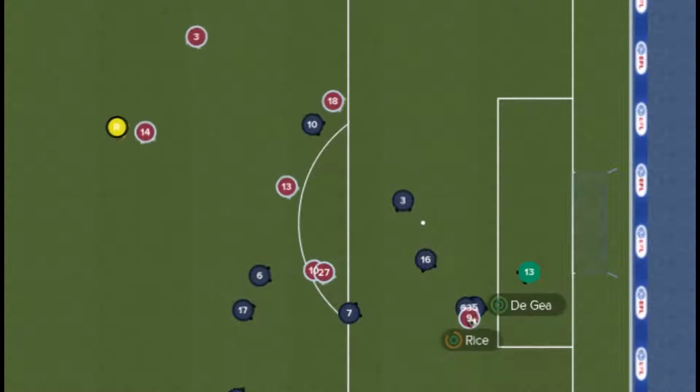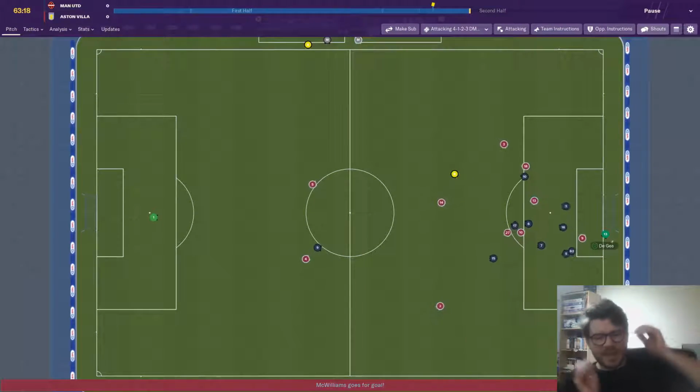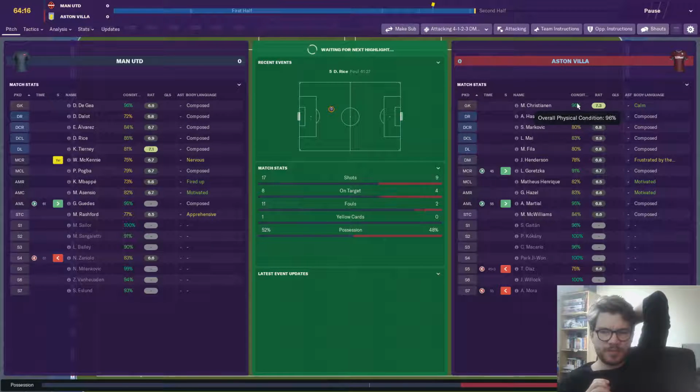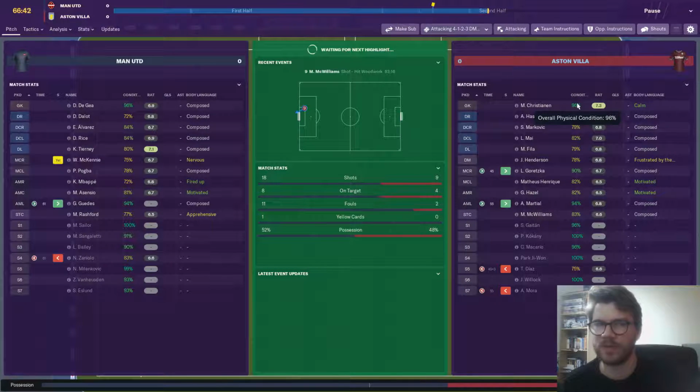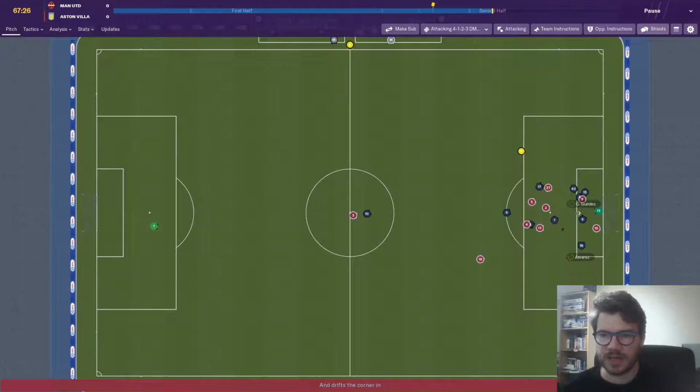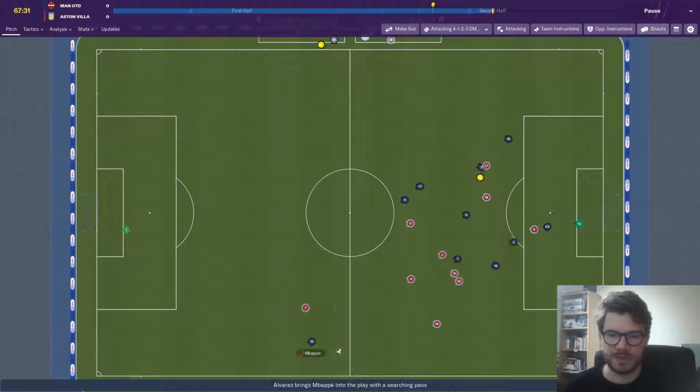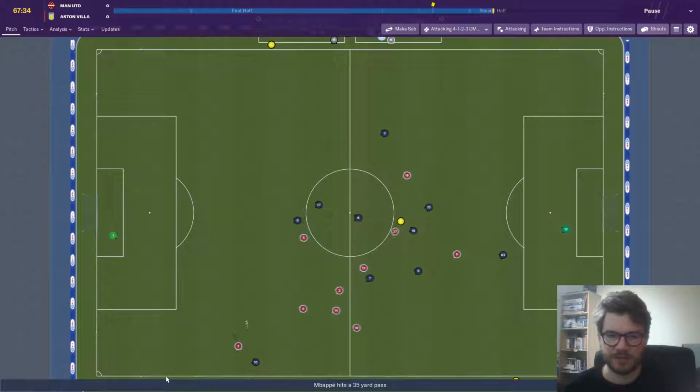Hazel plays it through to McWilliams. Mick McWilliams! Oh, how have you missed, Mick? Oh, Mick! No, Mick! Oh, golden chance. I've been waiting for us to get through on the break. Mick McWilliams had it and he just ballsed it up. Corner to Villa. In it comes. McWilliams not there. Alvarez. Oh no, he's picked a brilliant ball to Mbappe and he's one-on-one here against Mikel Fila.